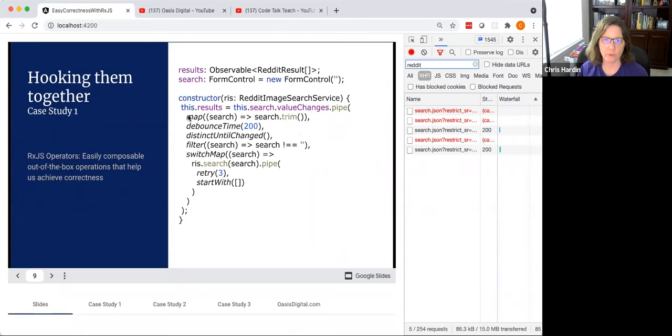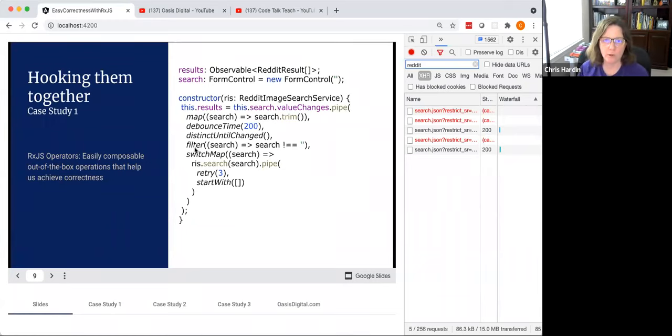So the first thing we're going to do is apply a map operator, and that's simply going to do a bit of a data transform. So who knows what the user's typing in? They might put in extra spaces, so we're going to go ahead and trim that down. And so as the data flows through, we're going to be constantly working on it and transforming it. Some of these other operators here don't actually transform the data, but they act more as gatekeepers. Or if we're trying to do our plumbing metaphor, maybe some sort of valve that prevents flow.